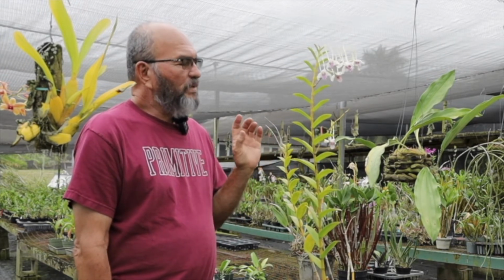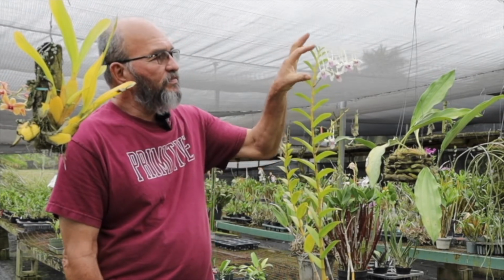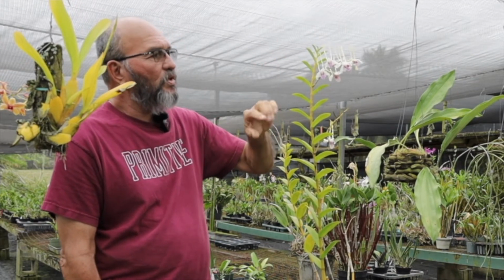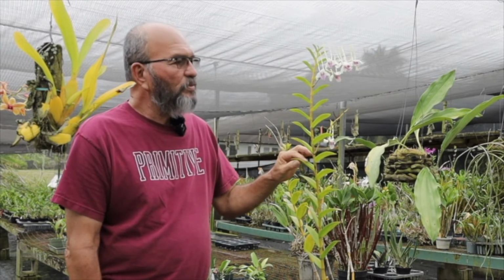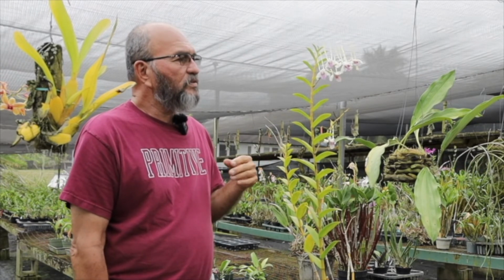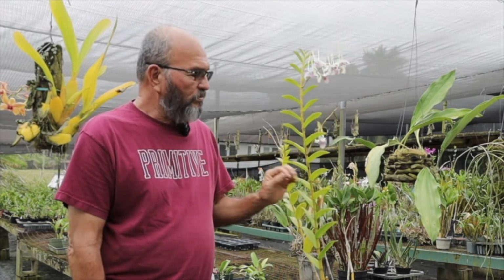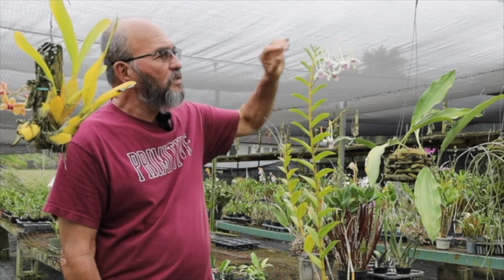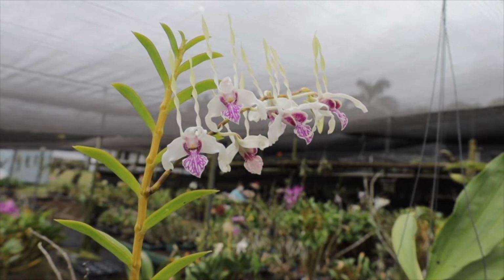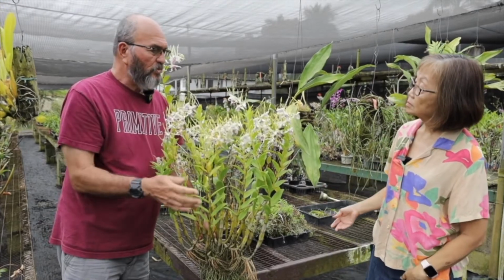Oh. We make basically one hybrid. This is stratiotus. Antenatum is a miniature form of this flower. And you get your basic genetics will tell you a large cross with a small, you get an intermediate size. And that plant is Dendrobium Samurai. Very well-known orchid plant if you're a hobbyist in the business. It makes a very good bloomer. This is a little bit more temperamental. You can see a very short spike. You don't see a whole bunch of flowers, but with the hybrid Samurai, it just blooms like crazy. So this is the hybrid Dendrobium Samurai.